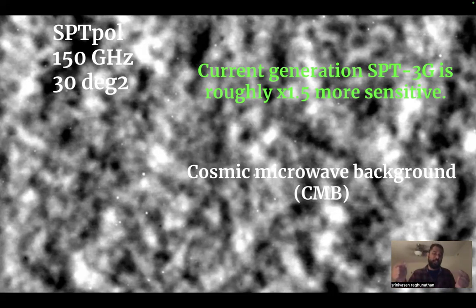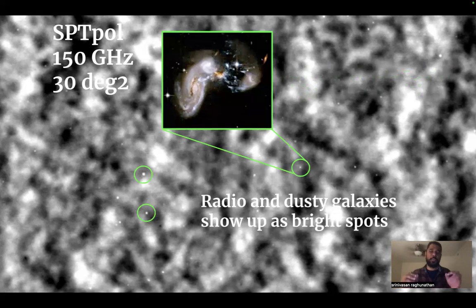So the majority of the things that you're seeing, the large scale information, the big dark spots and cold spots, those are all primary CMB, all cosmic microwave background. But besides the cosmic microwave background signal, you're also seeing these white spots. These white spots are actually signals coming from galaxies in the universe. So these are radio galaxies, quasars, AGNs, and also dusty star-forming galaxies, which emit in the same millimeter wave band. These are contaminations when we do cosmology, but these are real signals for astronomers.